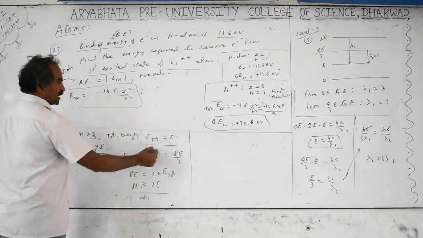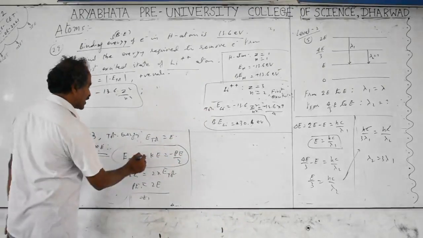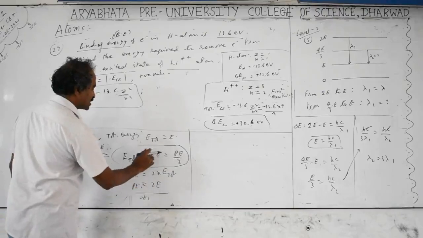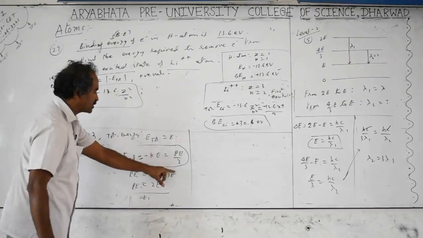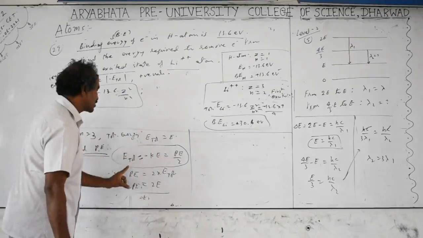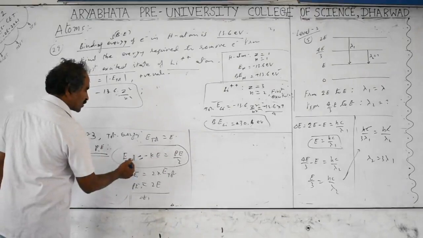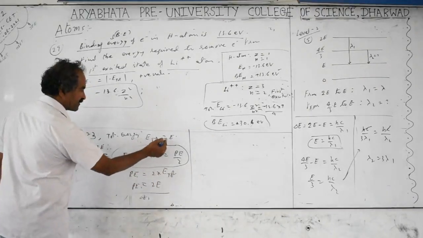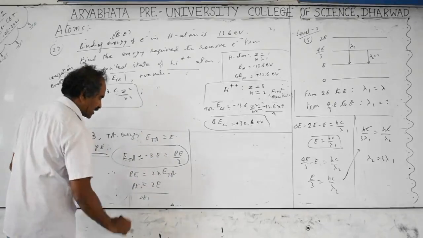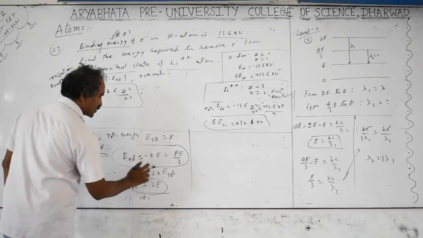The relation between total energy, kinetic energy and potential energy is: total energy equals minus of kinetic energy, E equals potential energy by 2. With the signs, total energy is minus of kinetic energy, equal to potential energy by 2. Kinetic energy is always positive; potential energy and total energy are negative ones. So potential energy is equal to 2 times total energy, 2 times E. Don't take a minus sign here because E total is already given as E, which itself contains the negative sign. So potential energy is simply 2E. Don't take minus 2E, you have to be careful here.